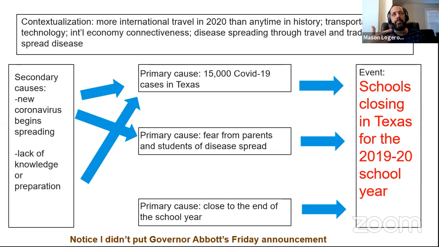It would be like, okay, let's say I asked you to analyze the causes of why the Kansas City Chiefs won the Super Bowl this year. If you said one cause of the Chiefs winning is because they scored more points than the 49ers, well, that's the definition of winning. Yes, the Chiefs won because they scored more points than the other team. But that's not a cause, that's the event itself. A cause of the Chiefs winning would be Patrick Mahomes is really, really amazing at football. That would be a cause. The fact that the Chiefs scored more points is the thing itself. So just be careful when you're listing out causes that you're not listing out another way to say the event itself.